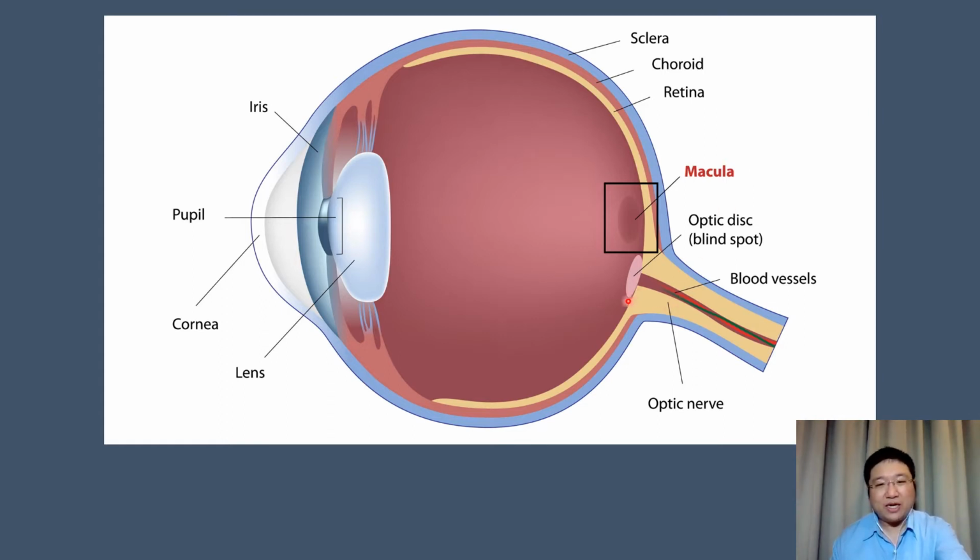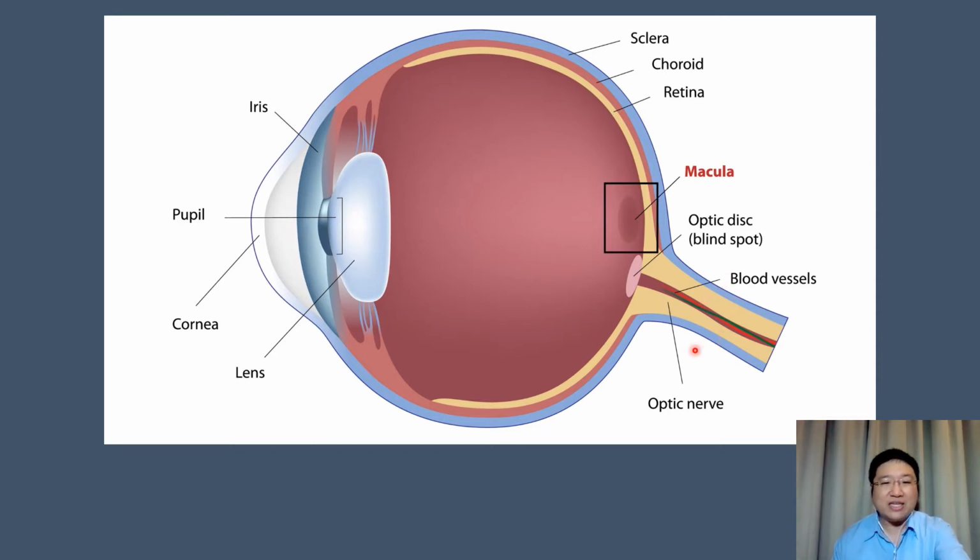And here is the optic disc, right? So these are bright spots. There are no cones or rods here. There is no neurosensory retina here. So here does not receive any picture. And then the nerve fibers will come here together and form the optic nerve, which is surrounded by meninges.